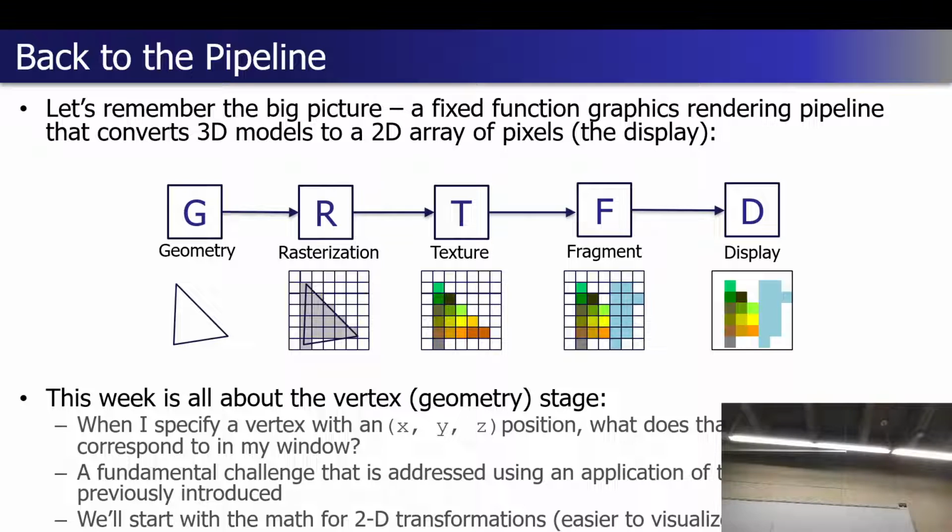The math of what we can do at the application level on the computer, on the host side, can be exactly the same as the math that we can then tell our vertex shader to do. It's just going to be incredibly more efficient to do so on the device side, on the GPU side, because we can specify what that transformation needs to be for a given scene once. Then as we're processing all of our vertices as they come through, those inputs don't necessarily need to change.